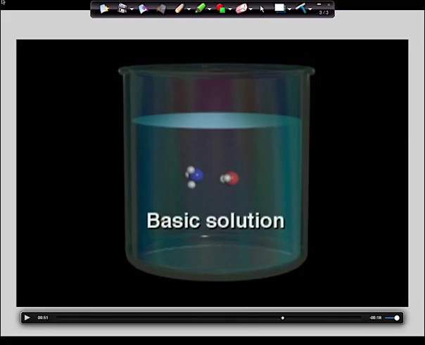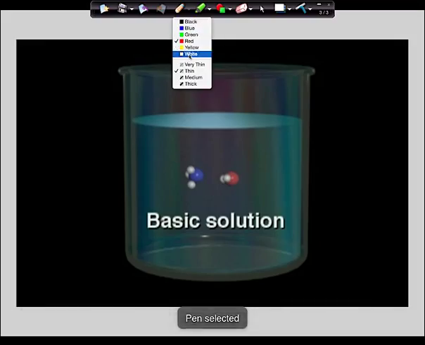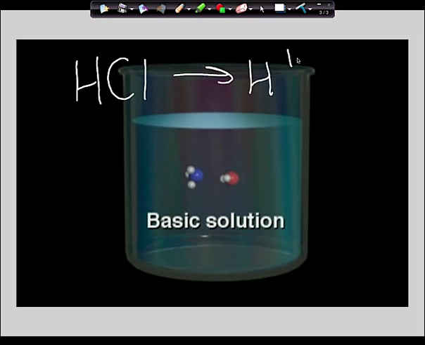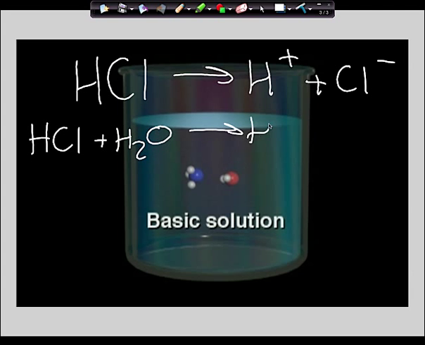Yeah, it's a good question. So the question could be 2 different things. The net ionic equation for HCl could be this. Could be that. Or it could be this. But in either case, the chloride is not a spectator. The reason the chloride is not a spectator is because it doesn't start as an ion. It actually is releasing an electron and therefore it's doing chemistry. Okay? You guys good? All right.